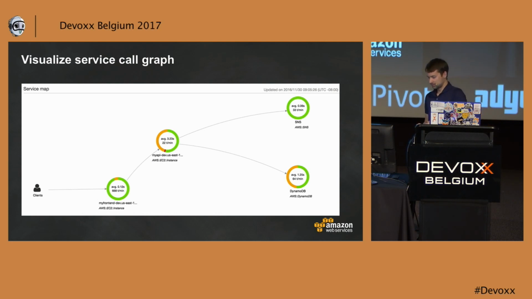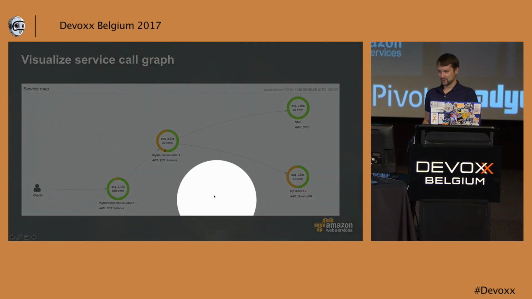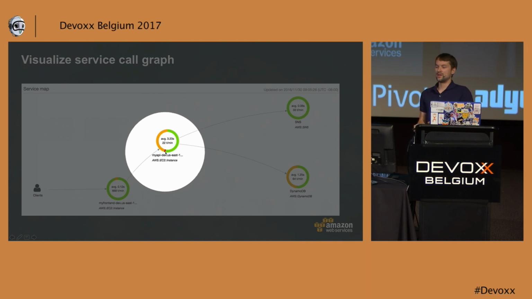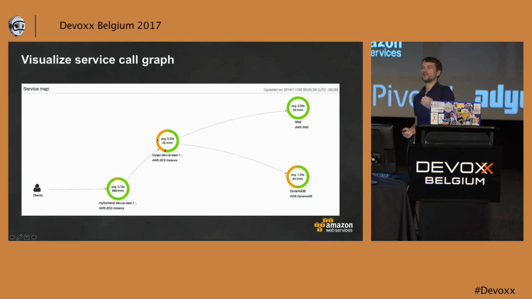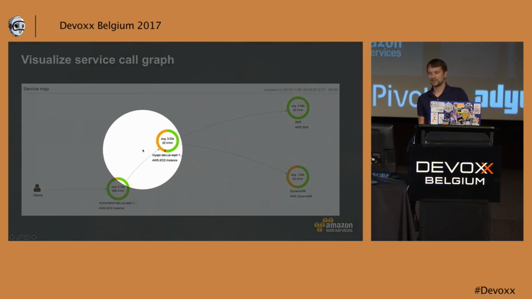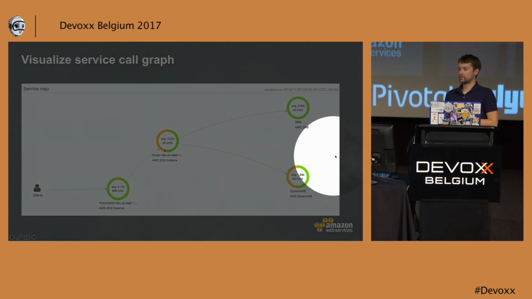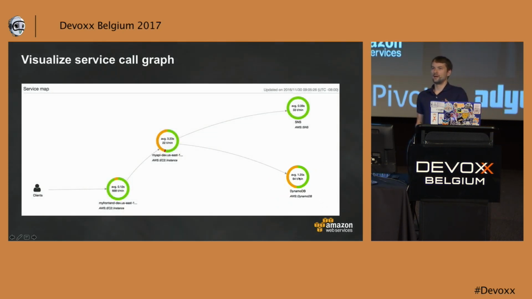This is what a service graph looks like. I forget what orange means, but red is an error. I think orange is like a 400 and red is like a 500. And then purple is like a throttled. Purple is, hey, back off for a second. So we have this front-end EC2 instance that's calling out to another EC2 instance that's calling out to SNS, that's calling out to DynamoDB. And you can see we're getting throttled a little bit here. So the first thing that comes to mind is, oh, hey, maybe I should up my capacity in my DynamoDB instance. It's not really a problem anymore now that we have auto-scaling on DynamoDB, but something to keep in mind.